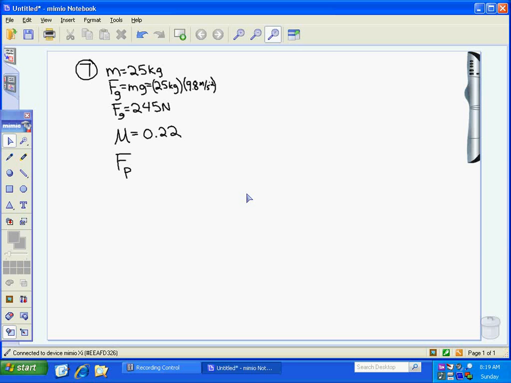So what I do is I like to draw the free body diagram. And in this case, I have a block going across a wooden floor. This will be the pushing force to the right. To the left, we have a force of friction. The normal force is being applied by the floor. And we have the weight force, F of G, down here at the bottom.